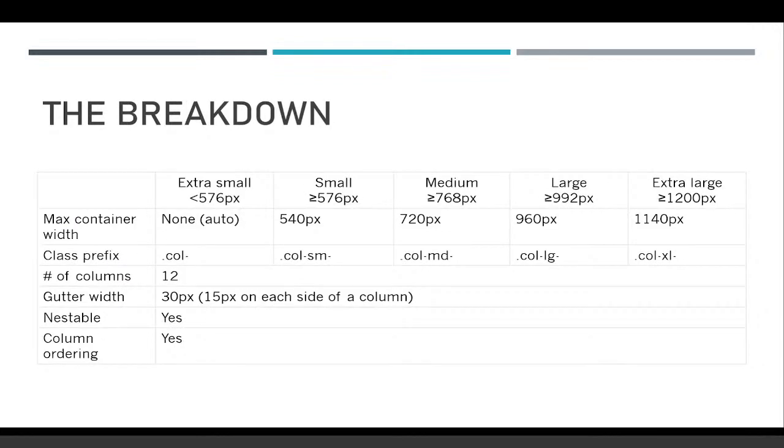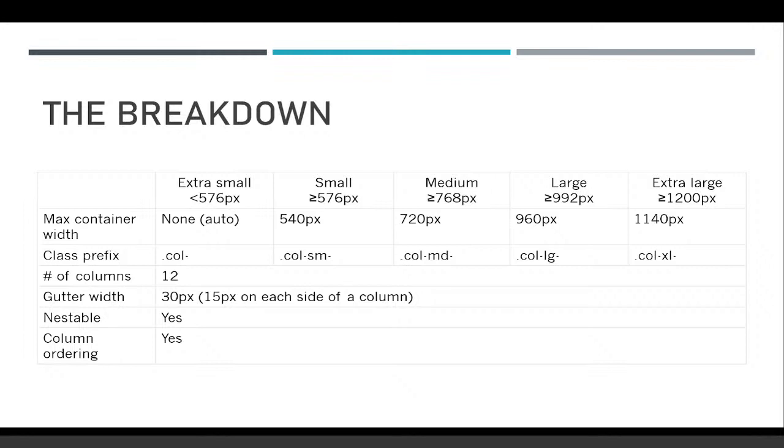Essentially whatever we're doing here works in this sort of way. We have these different prefixes that work with stuff as well: the col-sm, the col-md, the col-lg, and the col-xl. And really it doesn't matter what you use because you get a similar outcome from all of them. We see that there are 12 columns per row.